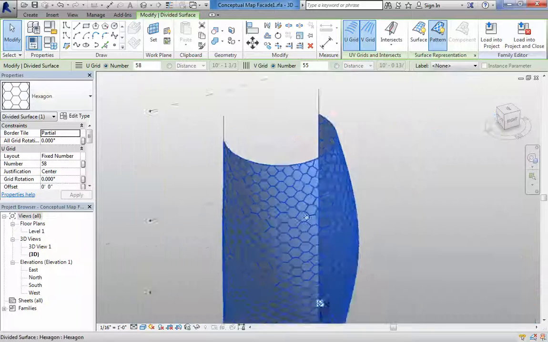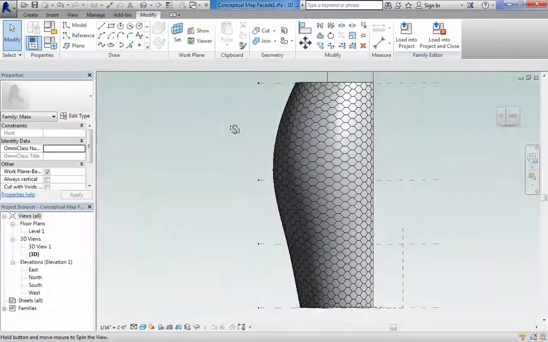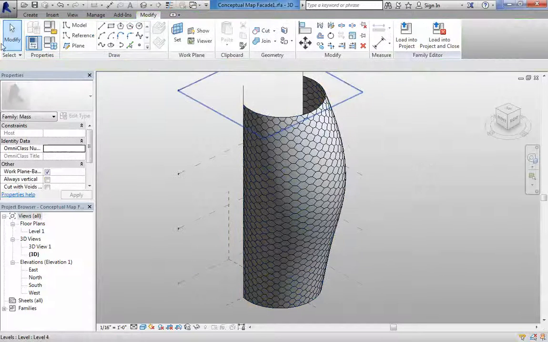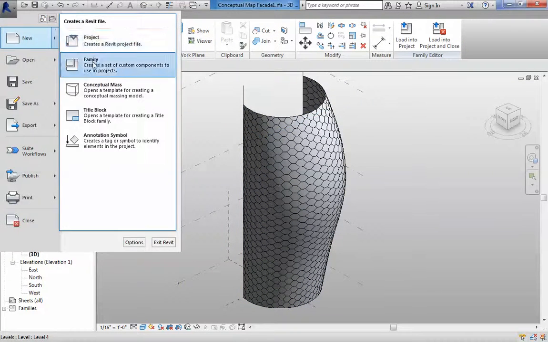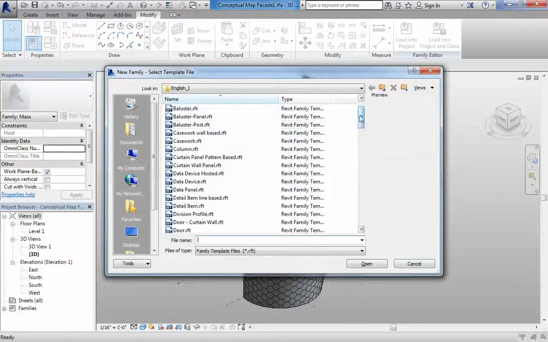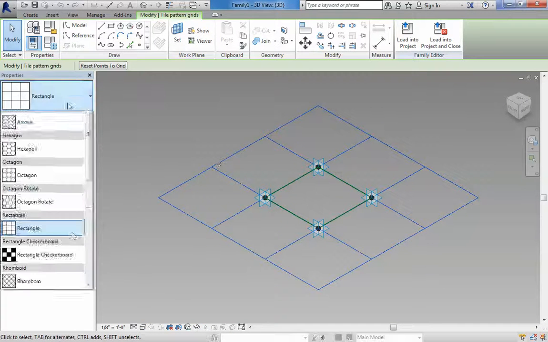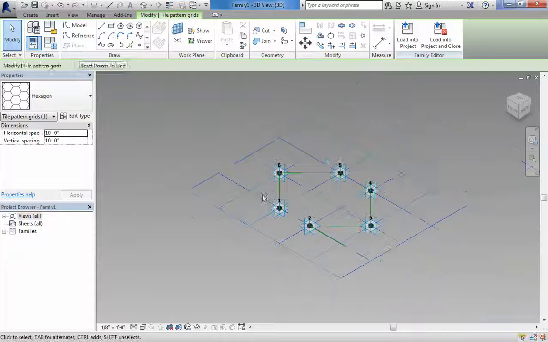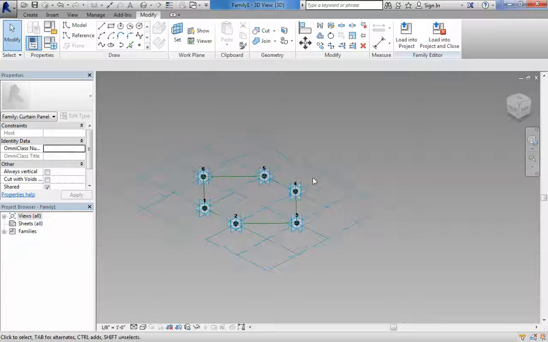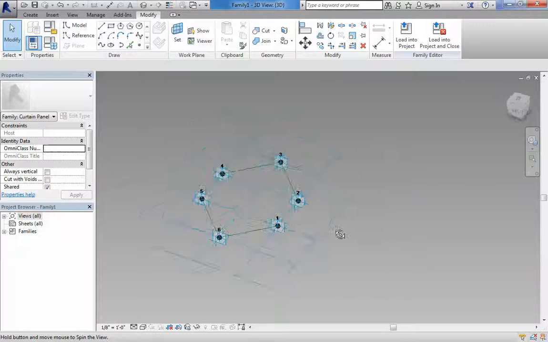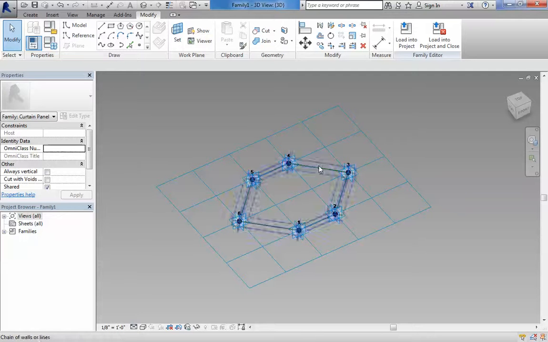Number, obviously these are many of them, but let's see if we can manage to do a crazy facade with the hexagon option. I'm gonna do a new family. It's gonna be the same one, curtain panel pattern base. In this case, I'm gonna select the grid in blue, make it a hexagon, and here with a different profile, you can set your new module that will be repeated in the conceptual mass.